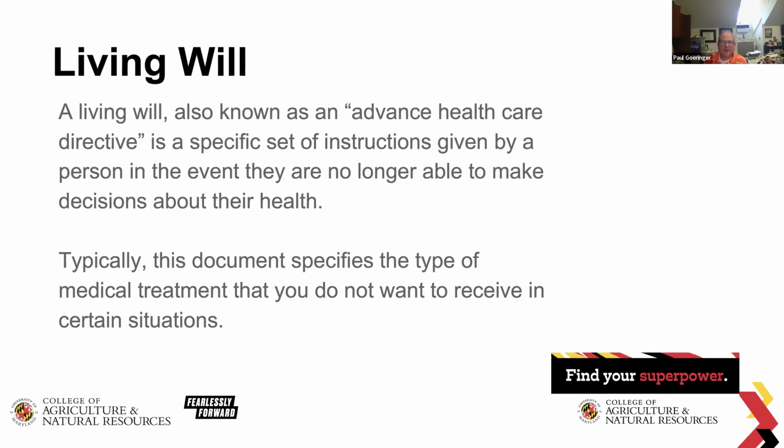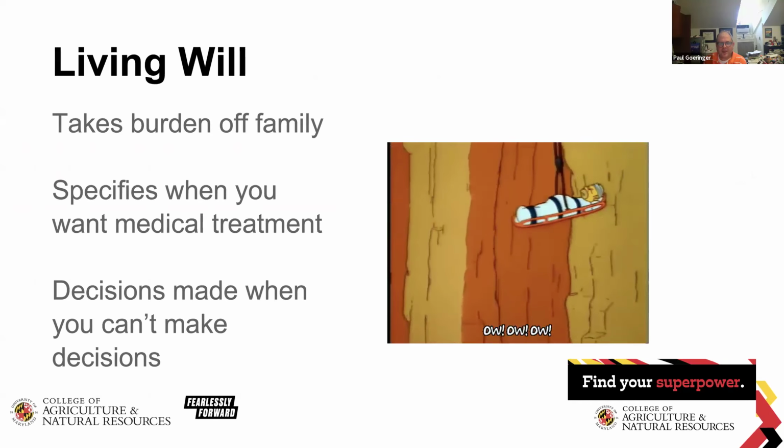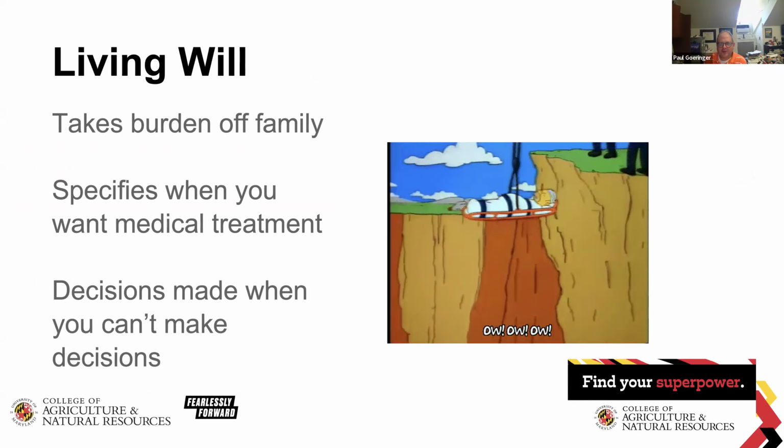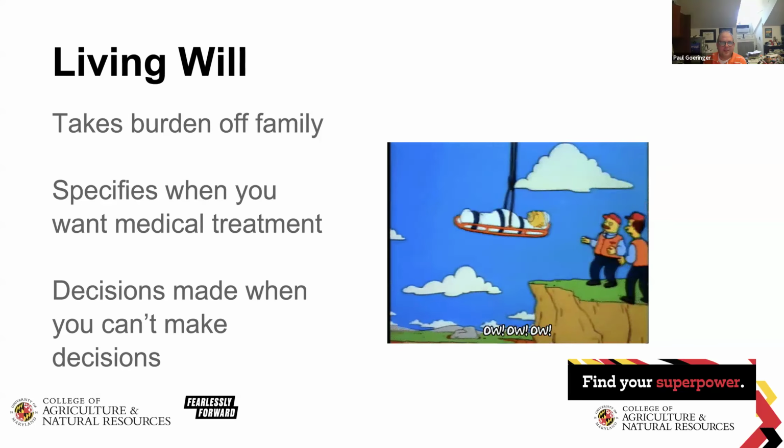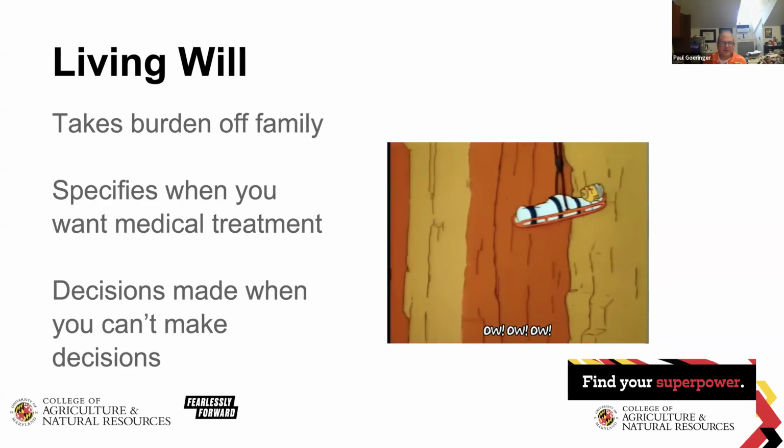Why do we want to do this? You are the best person to make your medical decisions for you and what you want. You will want to be able to do this ahead of time, so when you can't make those decisions, you've already made them. These are also tough decisions for family members to make for you in this situation, so it's just easier to do it ahead of time.